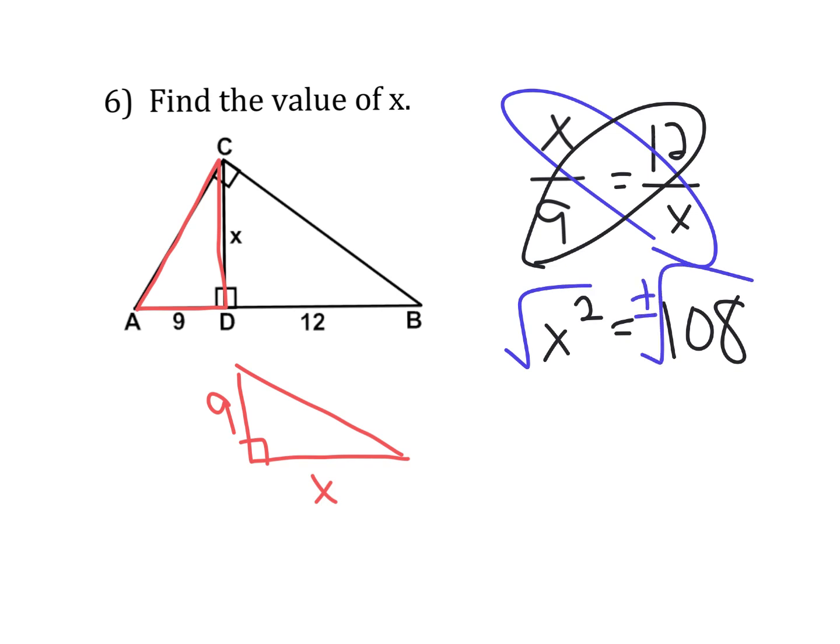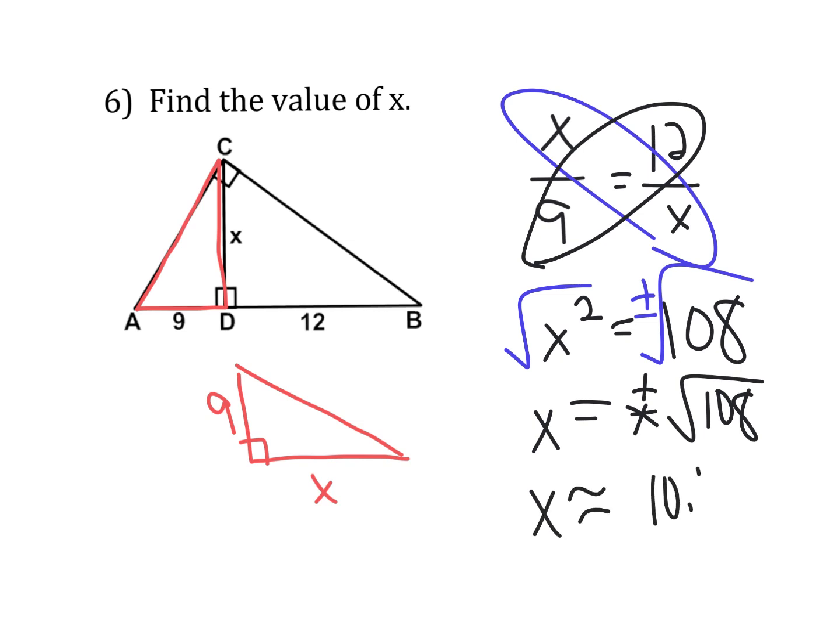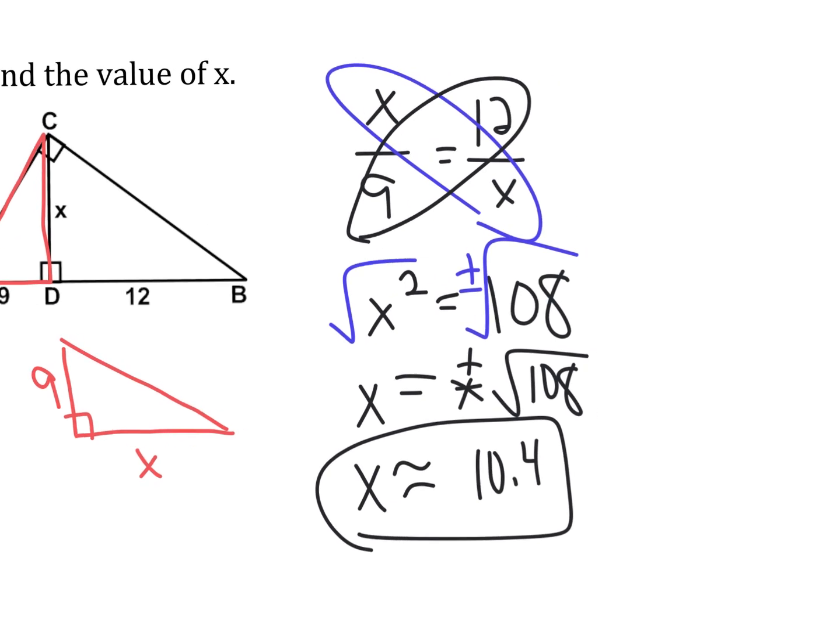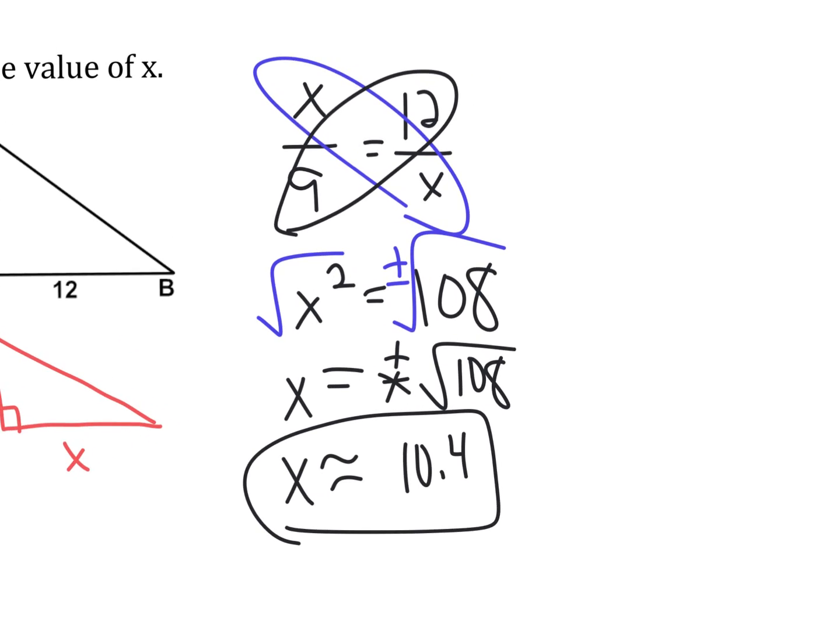We do the square root. And actually, negative doesn't work. A number times itself to get 108, that doesn't come out evenly. This would be about 10.4. Probably what's going to happen is you can look for this, but they're probably just going to leave the answer as square root of 108, or potentially what they could do also, as we mentioned on some previous things we've talked about, they might actually rationalize this a little bit or simplify this down.